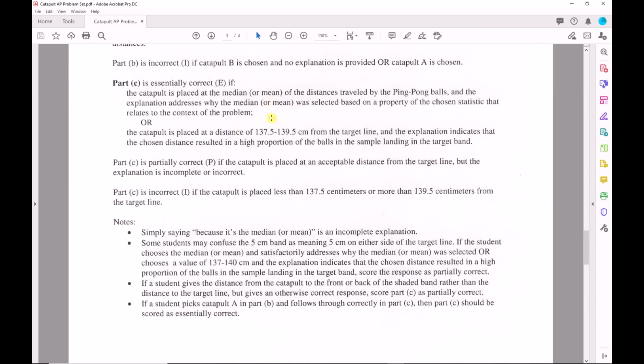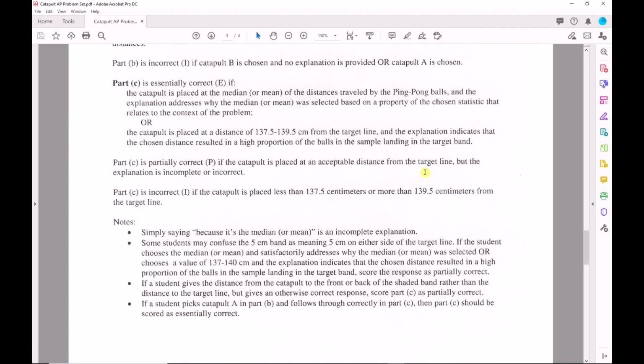If you want to go ahead and assign values to each of the shots and get the mean, it'll eat up a lot of time, but you can do it. So the median or the mean of the distances, and the explanation addresses why the median or mean was selected based on a property of the chosen statistic that relates to the context of the problem, or the catapult is at a distance that gives a range of numbers, and the explanation indicates that the chosen distance results in a high proportion of balls in the sample landing in the target line.